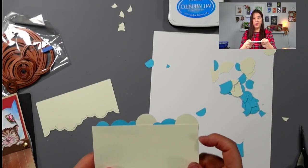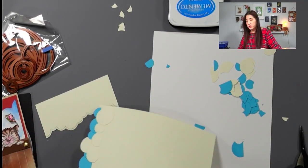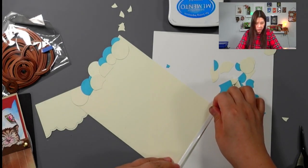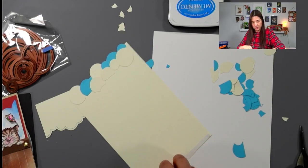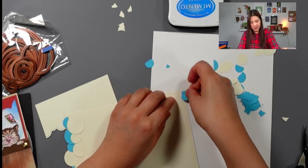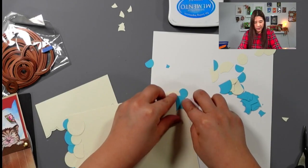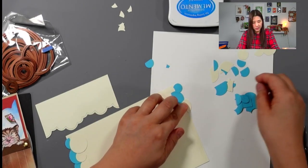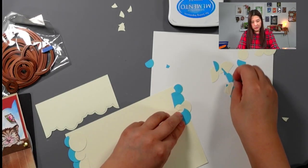See, now I create my cloud. I know it's hard to see. Just give me a second, almost there. I'm going to show you what it looks like after we apply the ink on top. So I'm going to just do that. And again, some of it is low, some of it is poking out more. Okay. Every time they all look different.